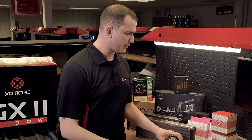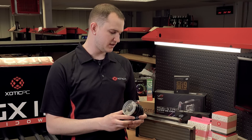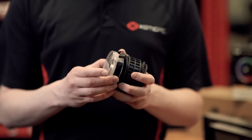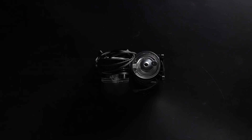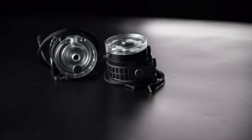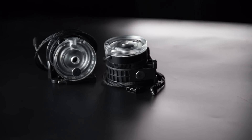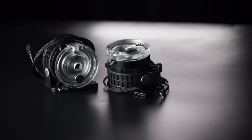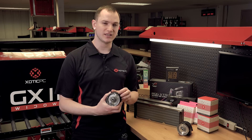To cool such an extreme processor and the rest of our rig, we're going to need some awesome cooling hardware. Let's go over a few core components essential to our cooling loop. The first is the EK X Top Revo D5 RGB pump — we're actually going to have two of these in our build because we're doing something a little special with our loop. It has an RGB ring around the outside and uses the D5 pump as its base — a very powerful and good-looking pump that fits our aesthetic and has the capacity to move a lot of liquid.